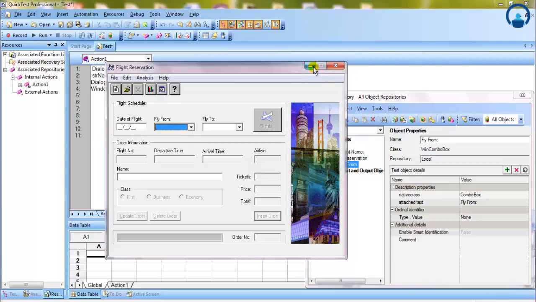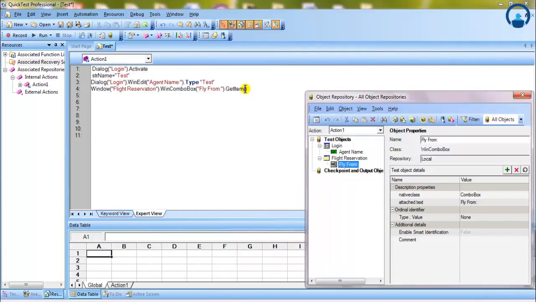If we want London, I'll say 2. Now remember guys, dot GetItem is the property wherein we get the value from the combo box into our script, and we can save it in a variable.